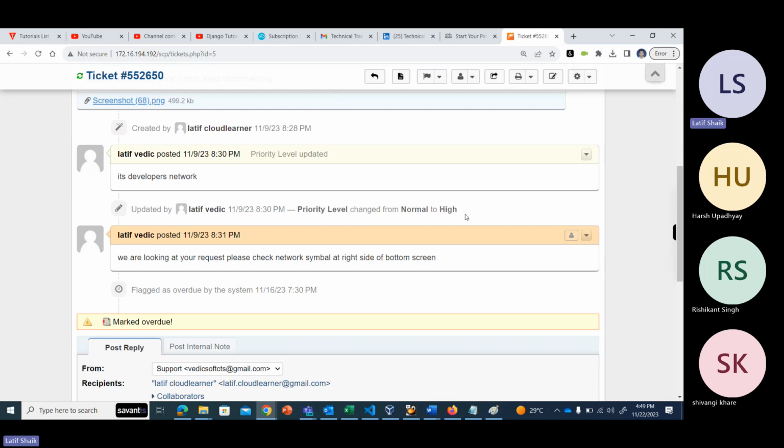For example, a normal user is doing some work. There is no immediate release, the internet is not working, so no problem, go for a coffee and tiffin. When the internet comes back, come back, sit and continue work. That day is not important, right? But for the developers this day is very important, because they have to release some package, or maybe resolve some client issue by remote connection. It should be resolved right away. So depending upon the situation, you have to change the priority also. It's not just the internet issue, we'll see a laptop issue later. It's not always the same. Depending upon the situation, the priority changes. It doesn't change automatically, the service desk person has to change it.